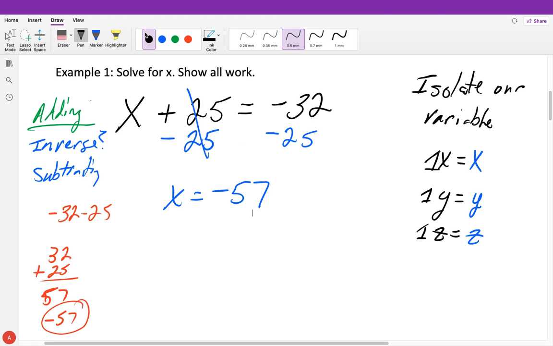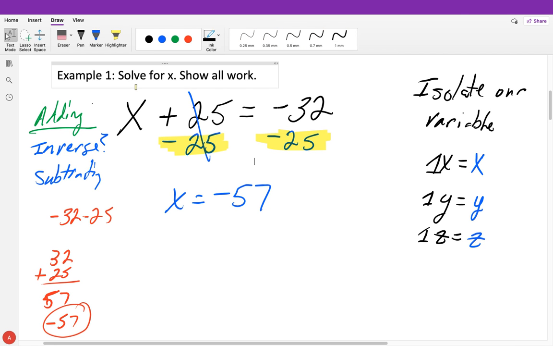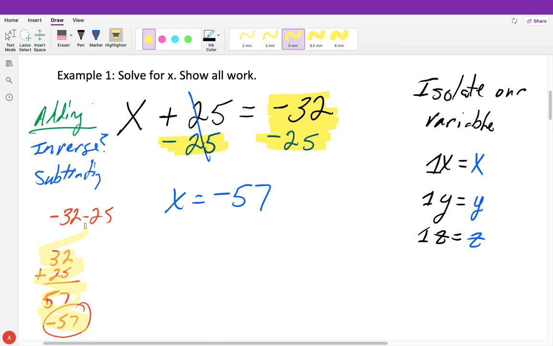All right, when we're doing this, the work that you need to show me for sure is your inverse operations. You must show me that every single time. You're always going to hear me say, treat me like I'm an idiot, meaning I don't know anything. But when you show me your work, I can follow along. I'm really good at following along, but I'm not good at doing it on my own. So every single equation that you solve for me, you must show your work. And this is how we show it. If we're adding 25, then we're subtracting 25, because that's our inverse operation. So show me every inverse operation that you do. If you can do negative 32 minus 25 in your head, you don't necessarily need to show me this work.